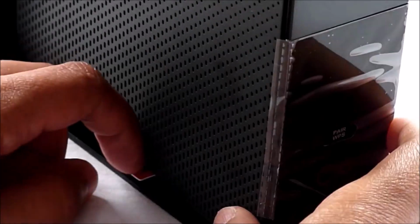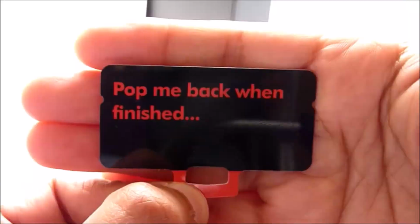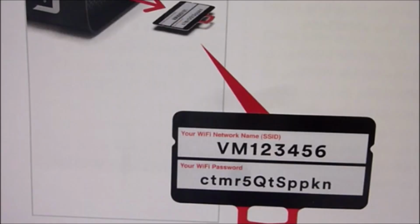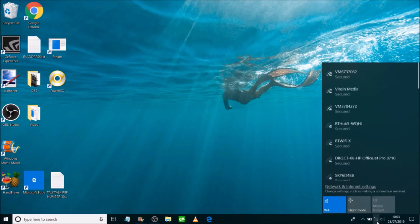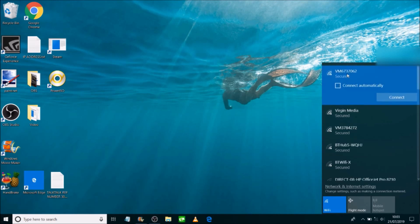The last thing to show you is how to set up the Wi-Fi on your laptop, and to do this you will need your Wi-Fi network name and password, which you will find hidden on the base. So click on the network Wi-Fi, the bottom right hand corner, and you need to look for your network name that was supplied by your provider and click on connect. As I've already put the password in, it will always automatically connect me, but if you're doing this for the first time, it will prompt you to put your password in.